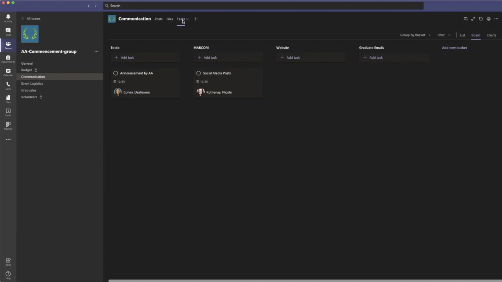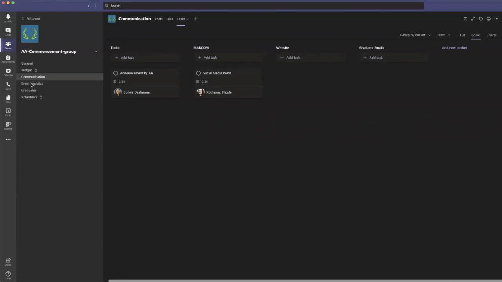But any public channel that all members of the team can be a part of, you can add a task at the top. One of the great things about the tasks and the planners is there are these things called buckets, and buckets is similar to Trello where you have a topic name and you can begin adding the tasks underneath that. And as you add the tasks within that channel, so the website, I can start to add tasks there.